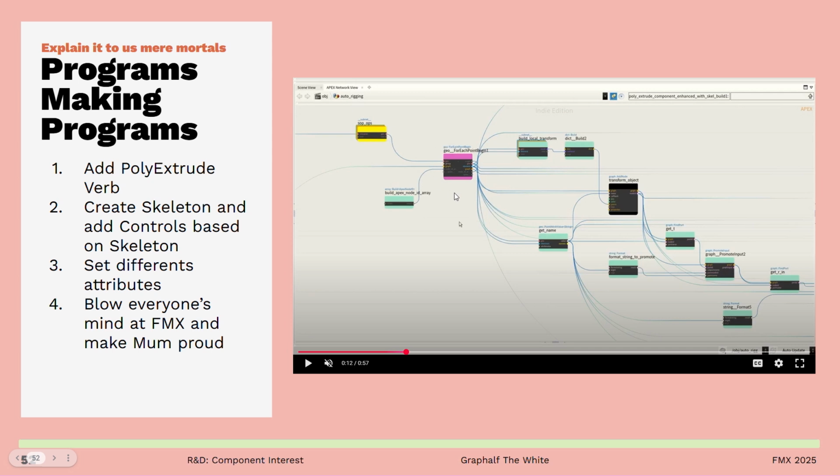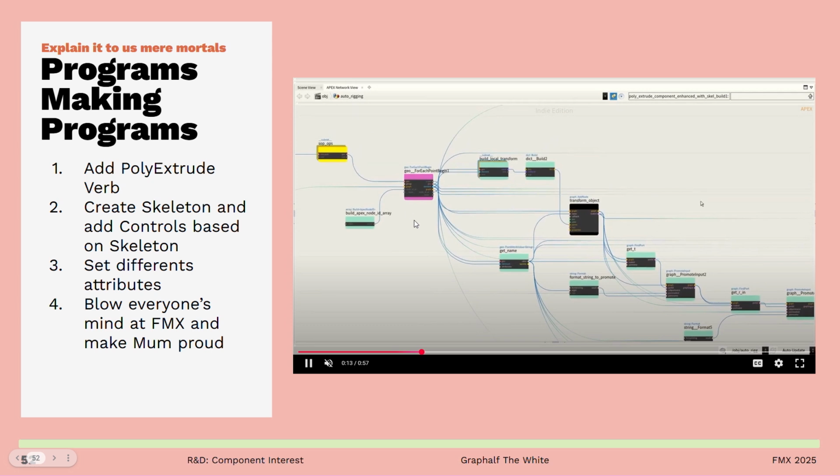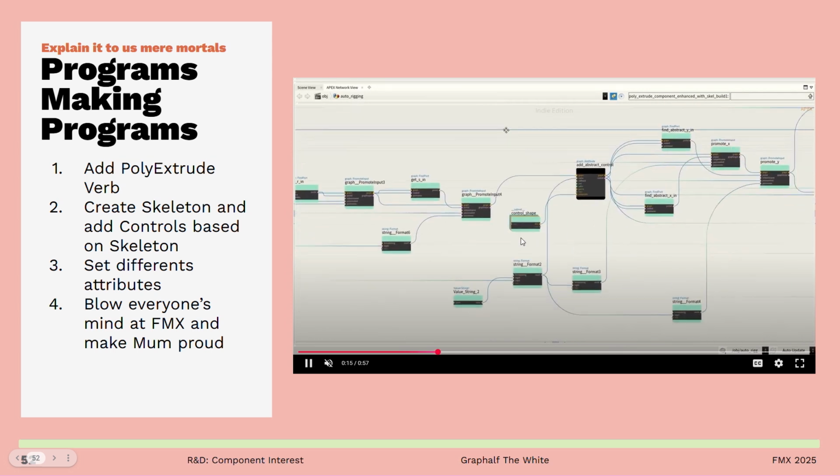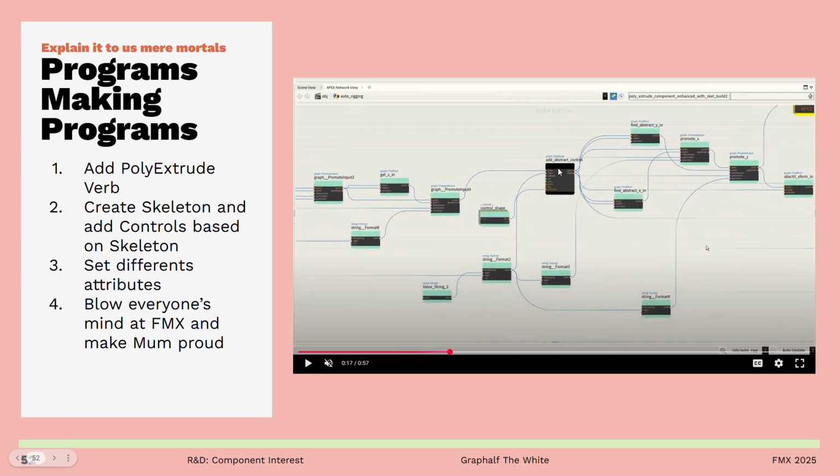Then we take all of those points, and those will then set attributes on our faces. As you see here, we get our points, and then this black node creates our transform object, which is the gizmo that you can drag around in the viewport, right? Then once we have that transform object, we can create the abstract control, which is the one you drag around in a circular kind of fashion, which drives the inset of your face.